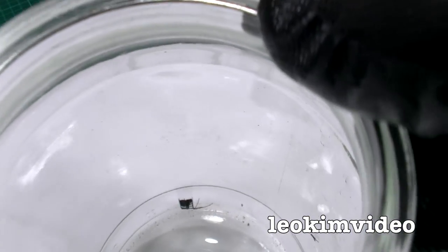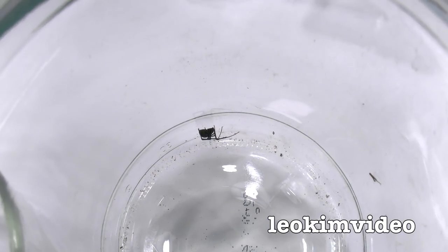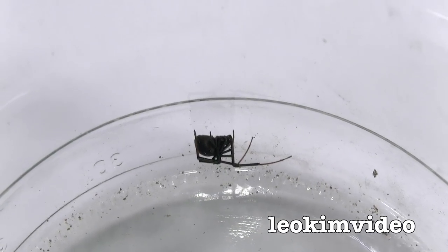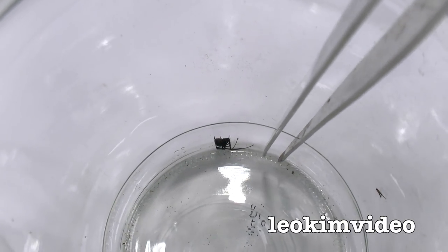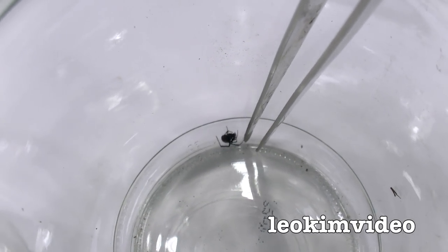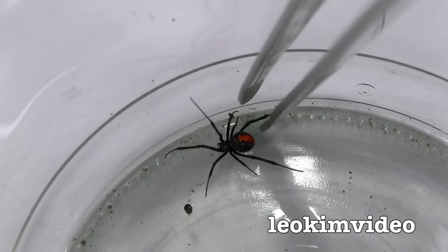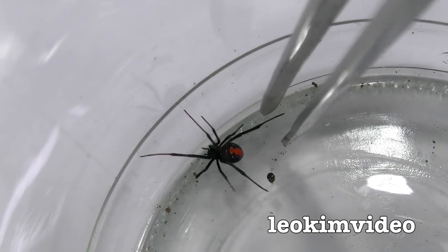Over here, I know what I've got here. It's a female redback spider. Yes, that's Bin Spider 2.0. Beautiful. I'll just give her a very careful razz up here. She's probably made a little bit of web in there, although she hasn't been in there that long. Ooh, look at her flaring up. Ooh, yeah, she's ready for action.